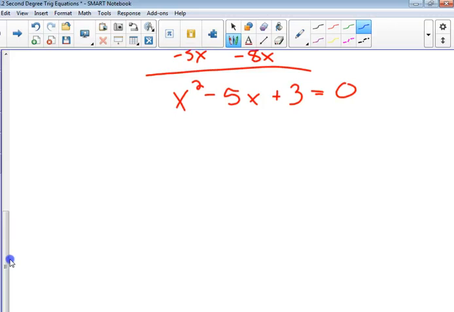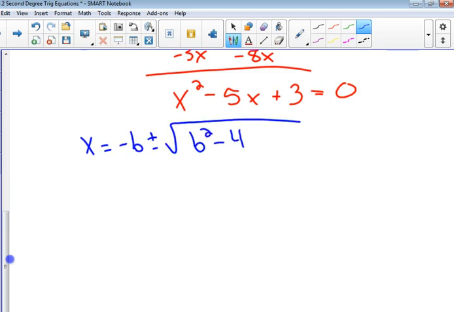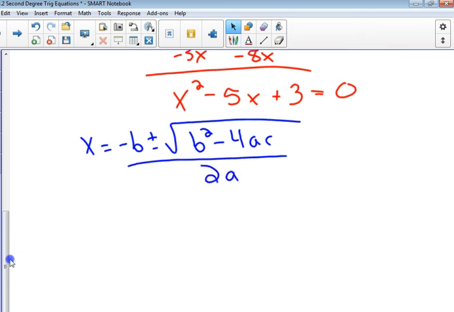Yeah, Katie? Would you also use the various... Yeah, you can just complete the square if you want to. The only thing with completing the square is it's going to be a little tricky because you're going to be dealing with a lot of fractions. Yeah, it's true. So I would probably use the quadratic formula to have less places for making mistakes. So x equals negative b plus or minus the square root of b squared minus 4ac all over 2a. All right.